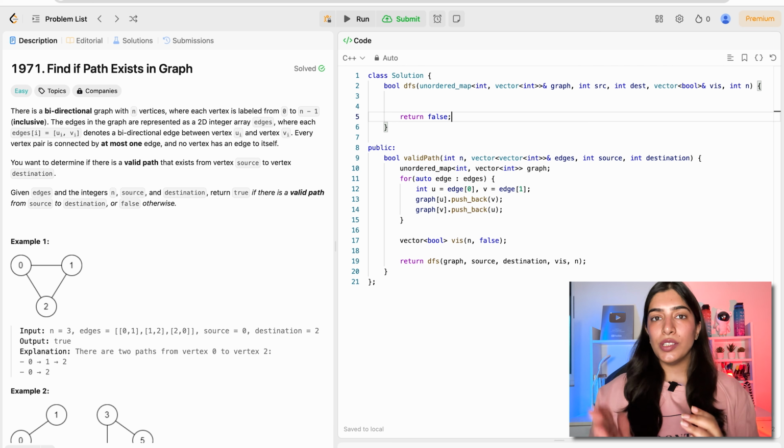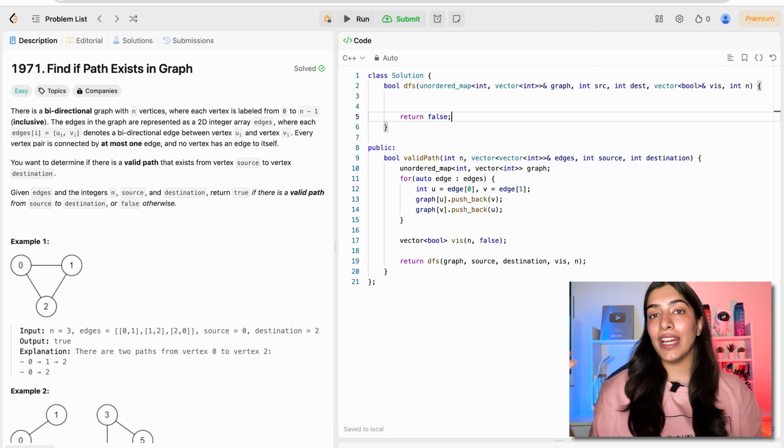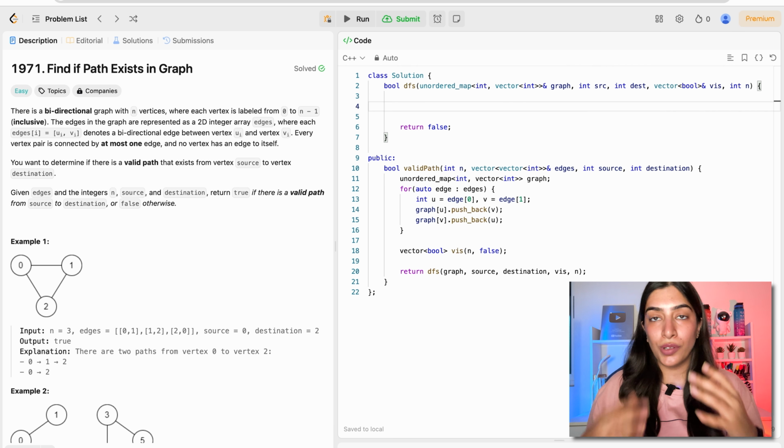Now, the only difference between adjacency matrix and adjacency list is that in adjacency matrix, in order to go through all the neighbors, we have to go through the entire row of the matrix. Here, we don't have to do that because in the list, we have added only the edges. Other nodes are not added. So that is better for us, right? That is the more optimized solution.